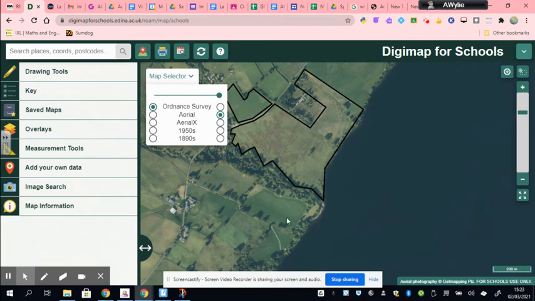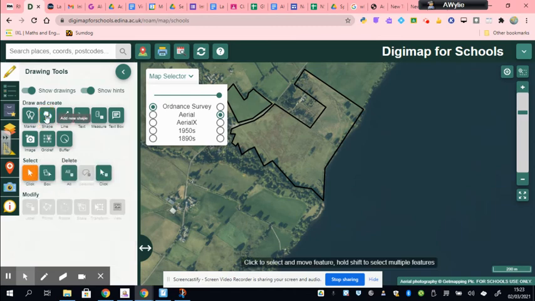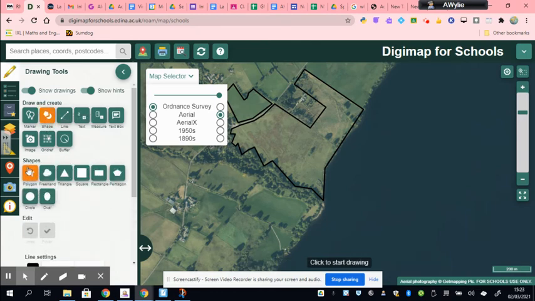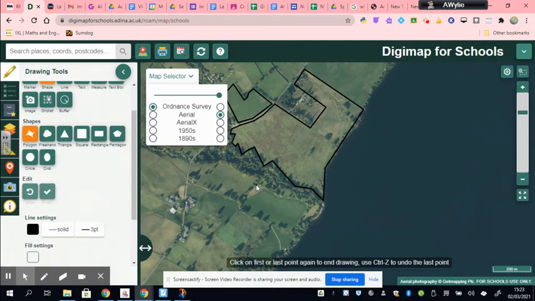So if we take this field here, let's say we were going to be visiting it, I want to create my drawing tool. So I'm going to create my shape. I'm going to select my polygon, which is the one I want. I've got my line selected, and I'm ready to draw my shape by just clicking on a corner of the field, stretching, clicking again when I want to change direction, and doing a single click on my mouse every time I want to change direction. What that allows me to do is create my shape outline for the field. And then if I click one more time, I can leave my shape behind.